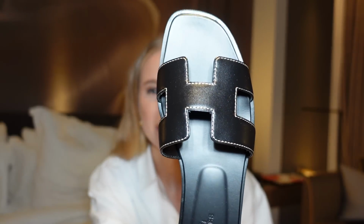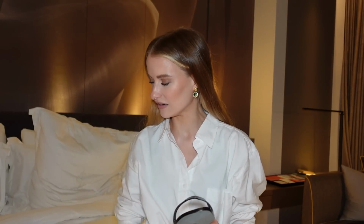So, Hermes box. I bought some shoes. And I already own a pair of these. But these are the classics. They're classic black with white stitching Oran sandals. Is it Oran or Oran sandals? Black with white stitching, so super classic. They did have a really gorgeous dark blue denim pair, like a super dark blue and a vintage wash, which I really liked. And then this one was more of a dark blue, and Alex said to go and try the classics on. And in the end, I really love these.